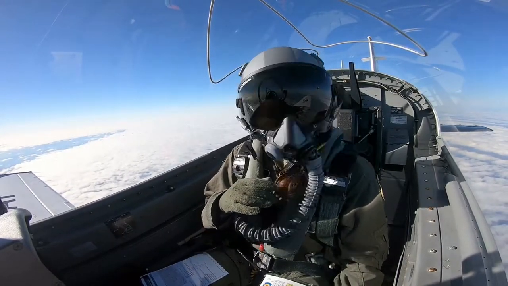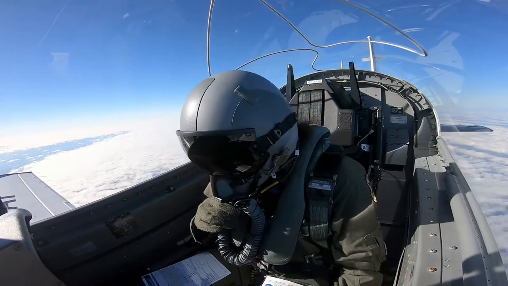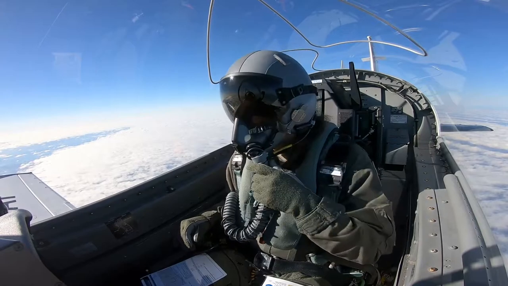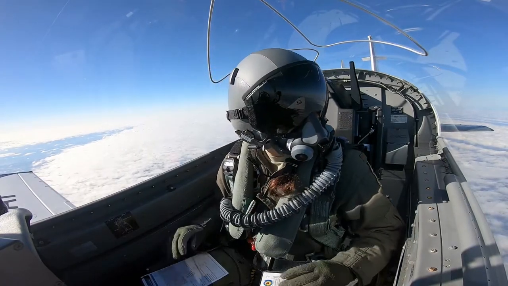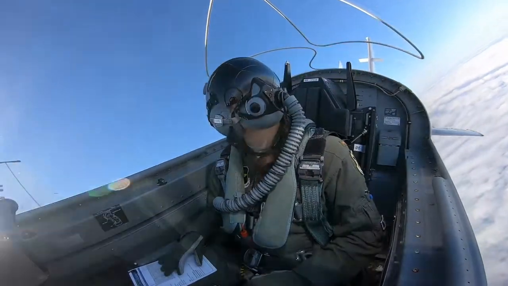Dread 2 is lost wingman, 14,700. Dread 1, wings level, heading 066. 14,600. Okay. I should just snap the heading bug so I could read it. All right. Dread 2 is visual. Dread 2 left turning rejoin, watching the border.